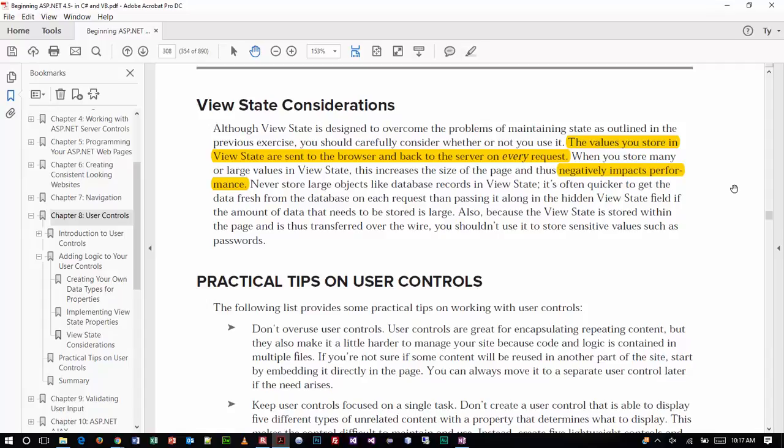But it is possible with a view state engine to actually maintain real large sets of information that are active in memory. But the problem with that is, let's say you're pulling in a couple of database tables and you're maintaining those active. There's the inefficiency of not only pulling that information all the way back from the server, but sending it back and forth, and how that can really slow down your application. So that sort of usage, manipulation of the view state engine needs to be very carefully done, because it can lead to applications that are very slow if you're not really clear on what you're doing.